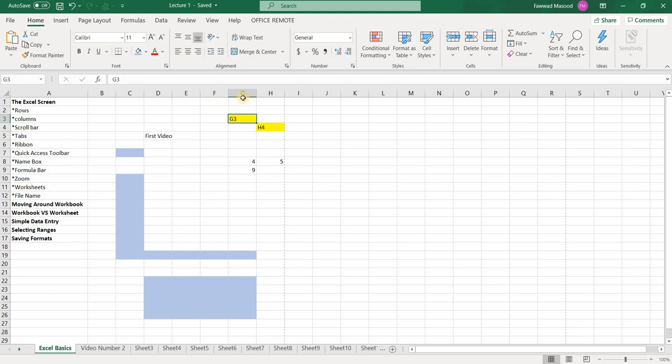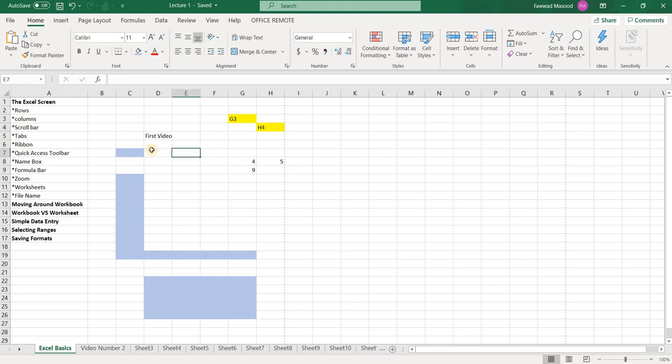You can see that G is highlighted here and 3 is highlighted here. Similarly, if I click H4, you see H is highlighted and 4 is highlighted. So this is a particular cell that we're talking about. It helps us in referring to cells when we are making calculations, making a table, or typing in data. It helps us in relating things to each other.